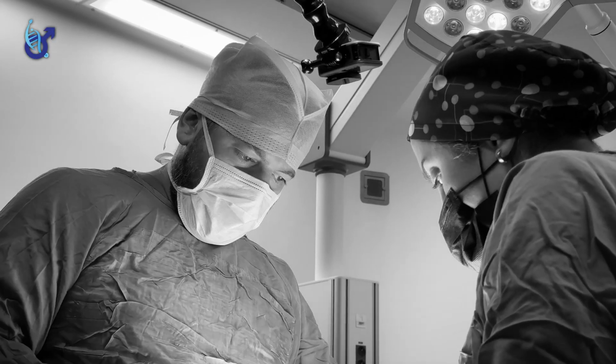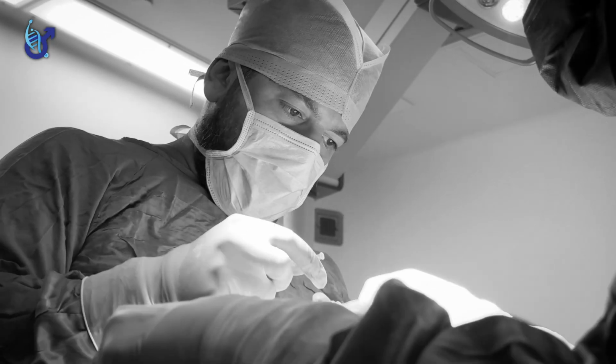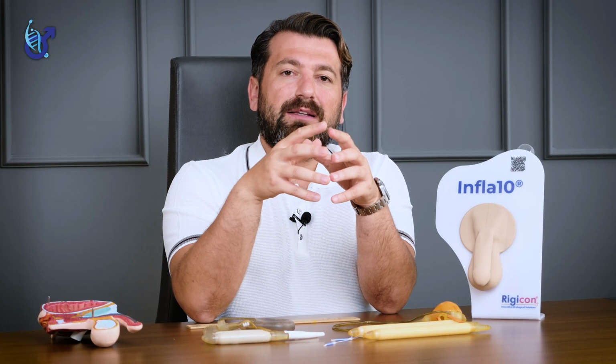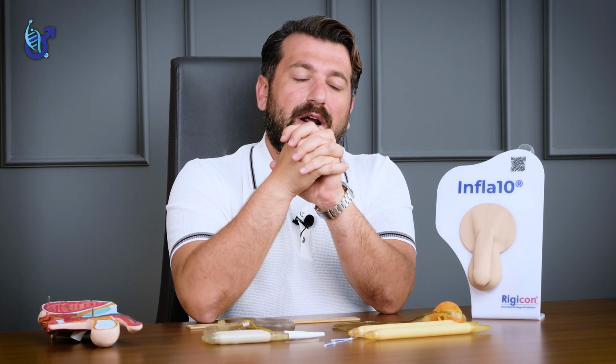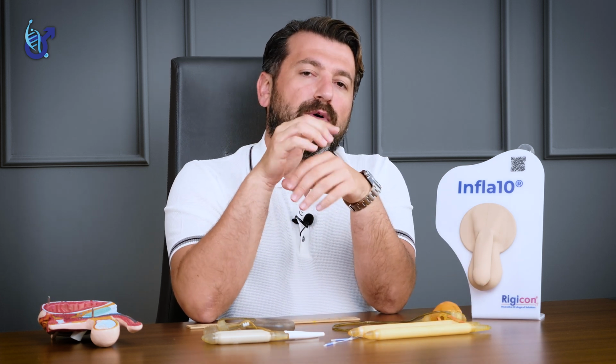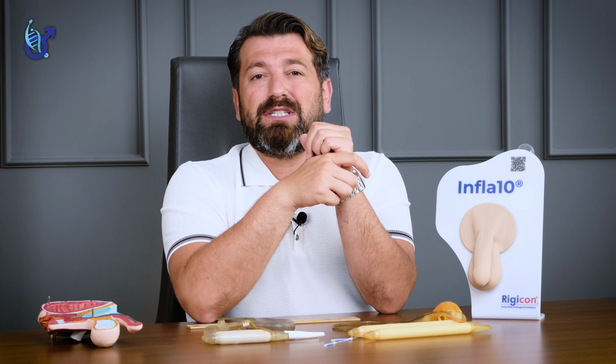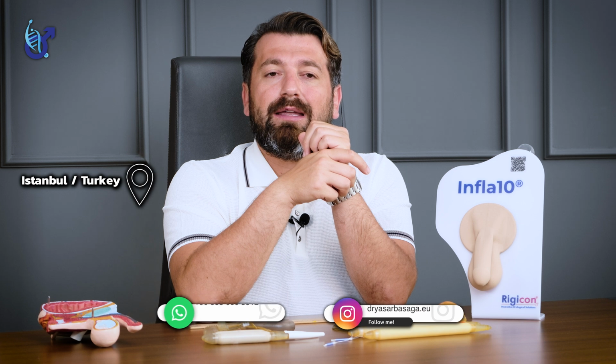We operated on this patient, took out the old implant, and put in 3 centimeters more, a 24 centimeter implant, because the implant had caused some dilatation in the corpora cavernosa. We put in the 24 centimeter implant with a more proximal infrapubic approach, and after 6 weeks of surgery the patient went into sexual intercourse. Now he told us, yes, I can penetrate the vagina. I have the axial rigidity and I have gained my length back and I am very happy with my implant surgery.